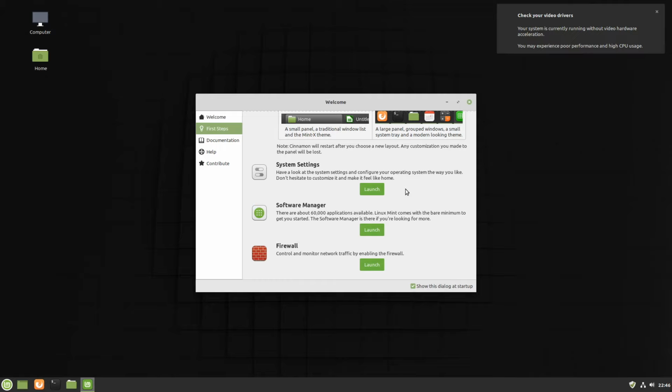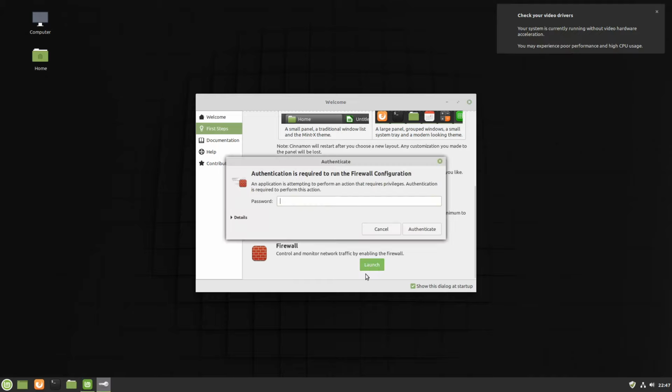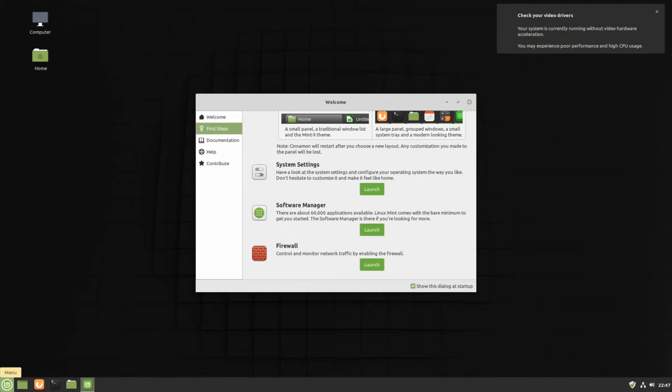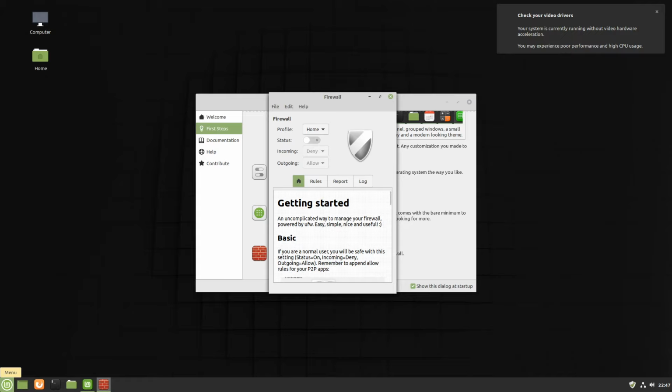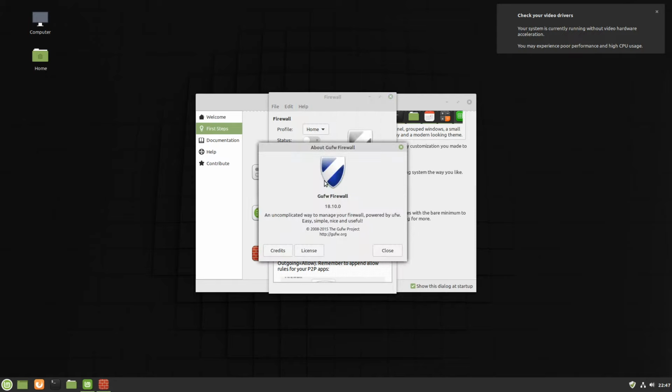And there is also the firewall. Firewall controls and monitors network traffic by enabling the firewall. Now that was a mouthful. So it's UFW, Uncomplicated Firewall, or something in that vein.